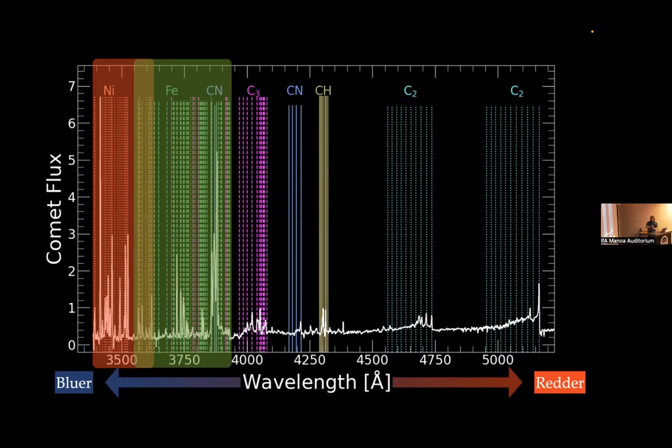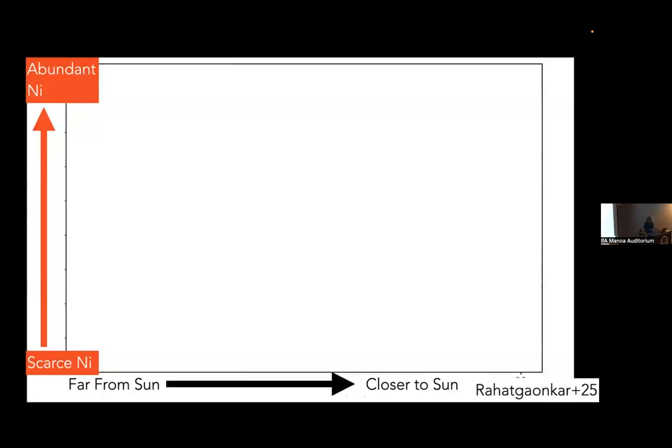And this is actually kind of a big point of confusion for astronomers because we only recently identified ubiquitous nickel and iron in solar system comets in 2021. So we've been observing comets for thousands of years, and we just now realized, oh, there's more nickel and iron in them than we think. So what can we do with that? We can calculate how much there is in a comet. And then we can ask questions like, how much nickel is a lot of nickel compared to other comets?